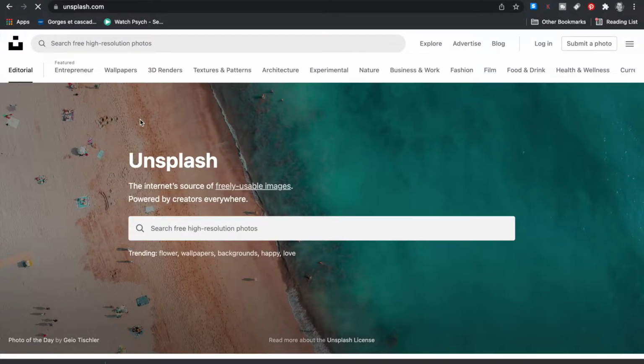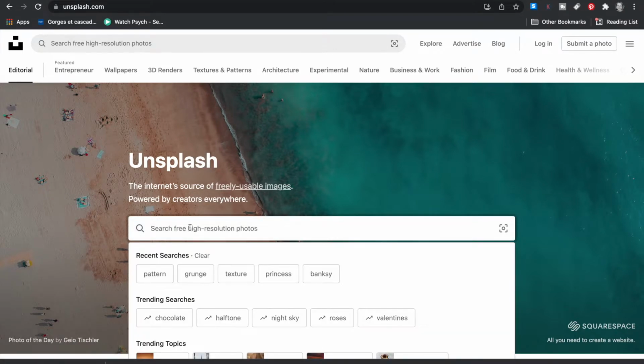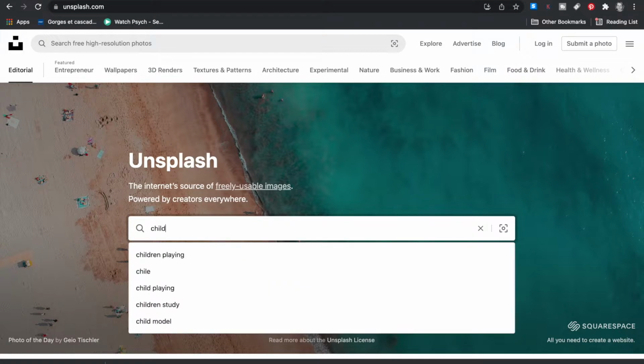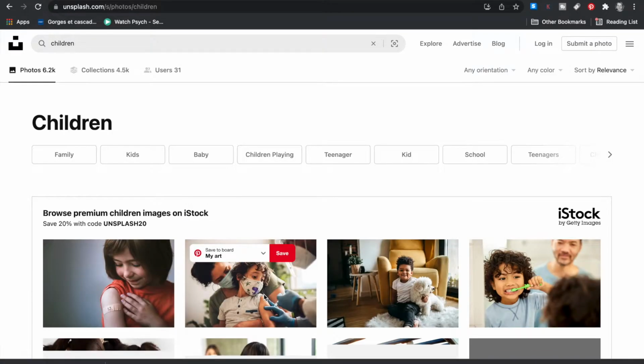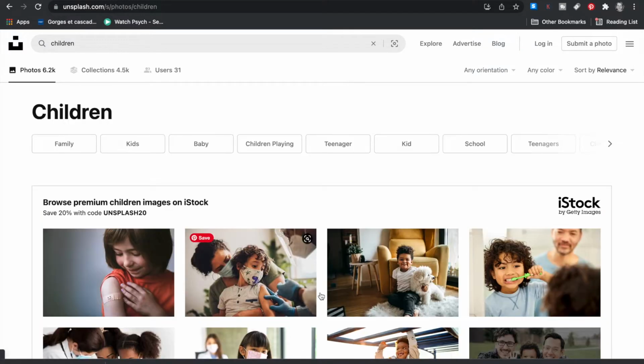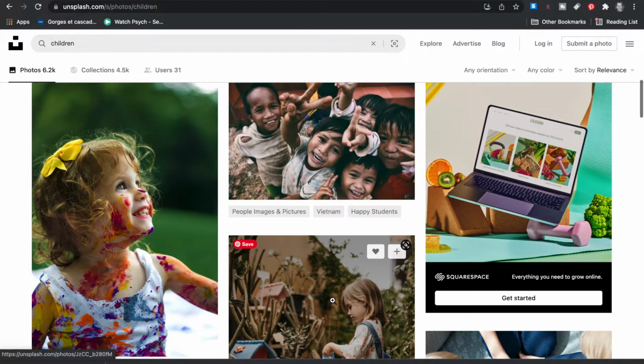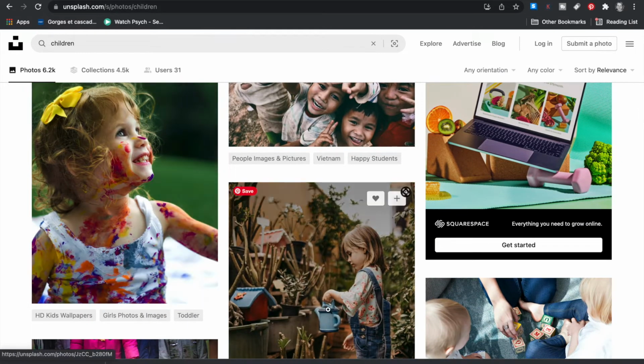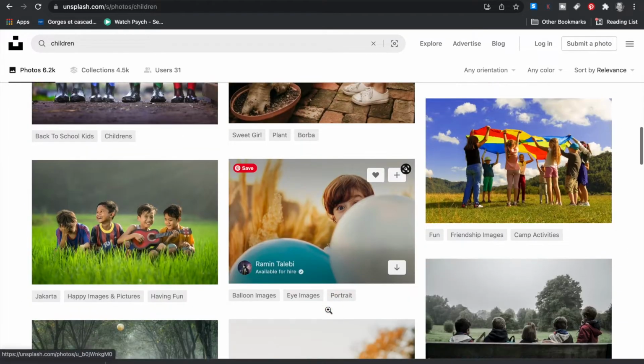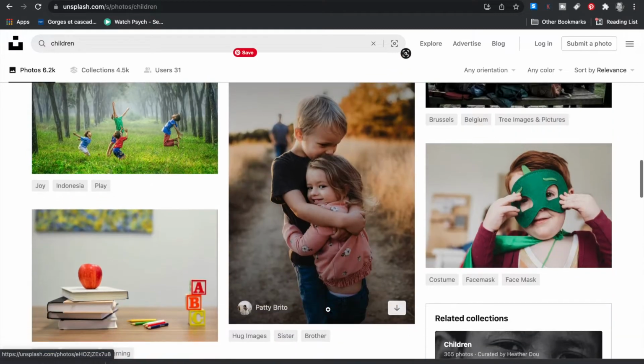on the actual page. This is the second page, which is called Unsplash. Basically, the same idea. You go to the search bar, you put whatever you are looking for, children for example, and then it opens the gallery with children. Very often things are mixed up in it, but no problem at all, you can go through it, check and find your happiness.